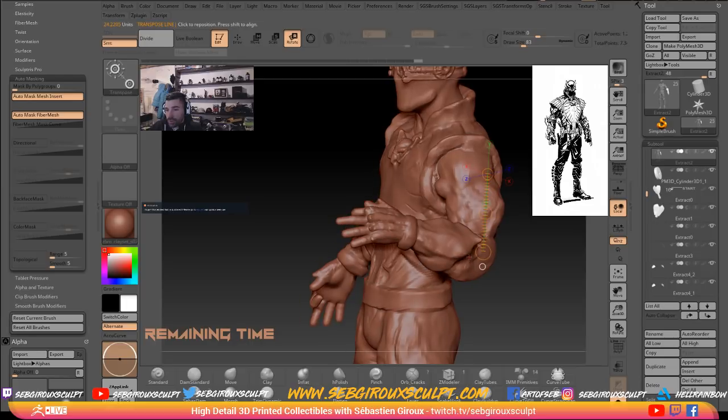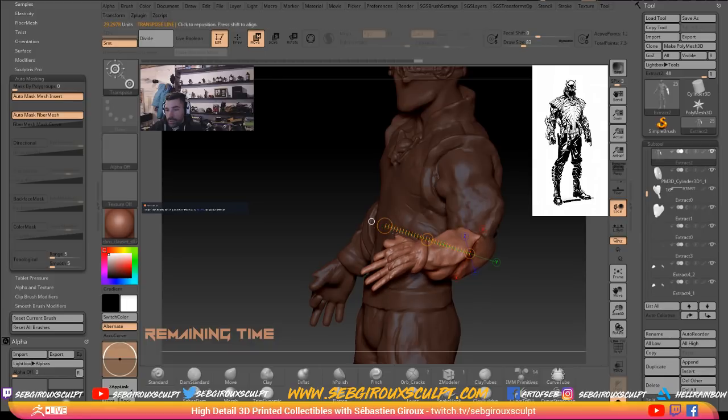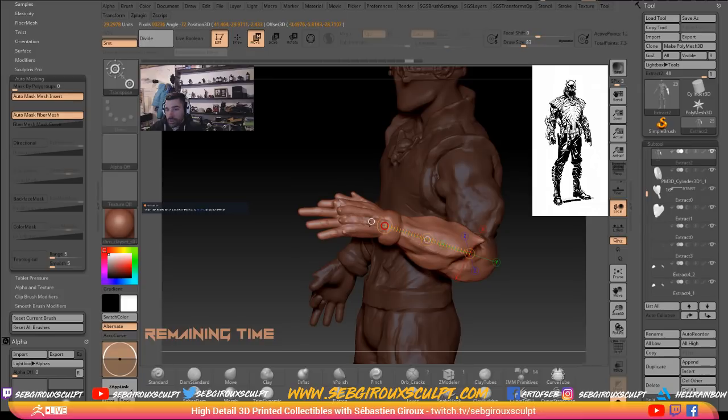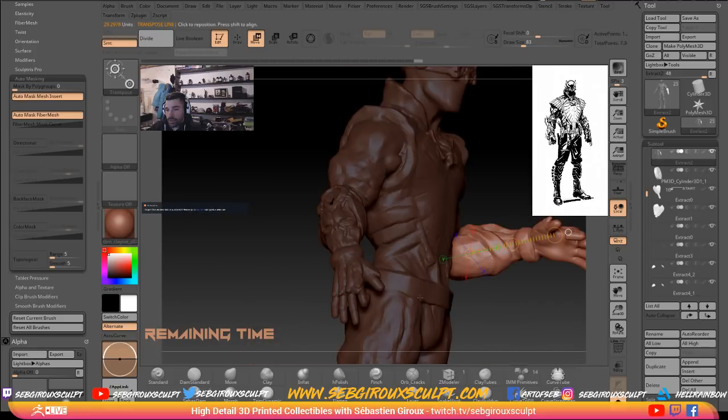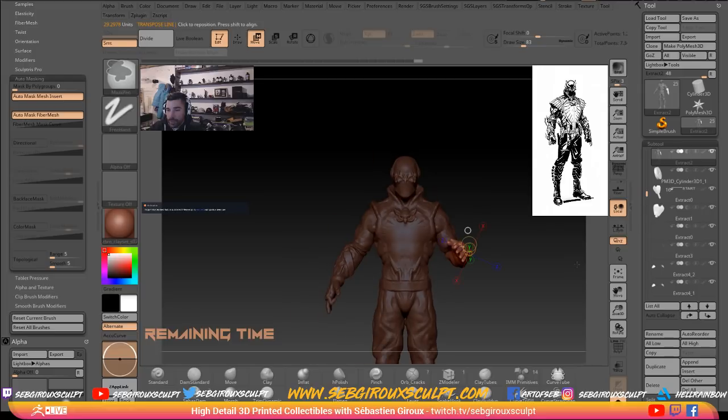Sometimes it's even worse. I could go like that, and since it's asymmetric, you can move stuff with the transpose. So imagine by accident you start moving stuff like that, and then already you've got something that's not even similar. But yeah, it's clearly something. I think I'm gonna put it down though.